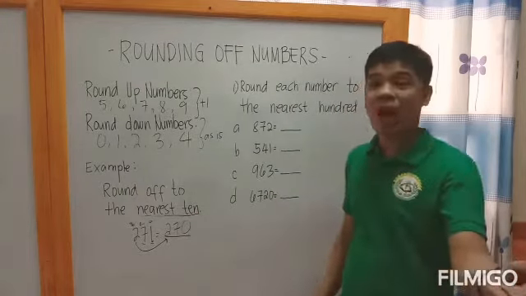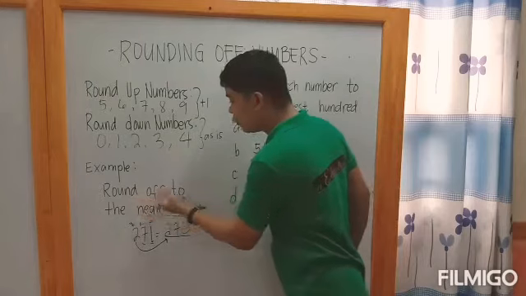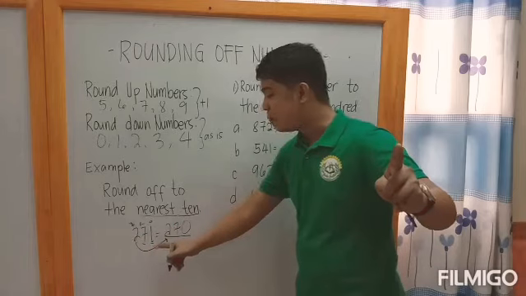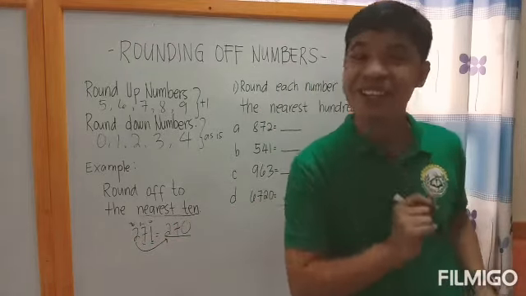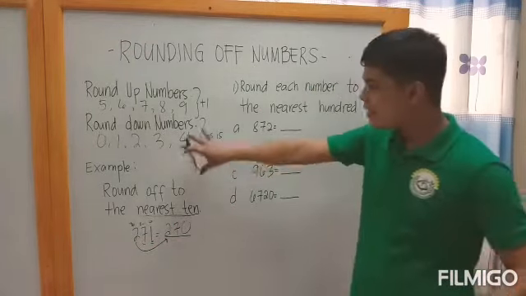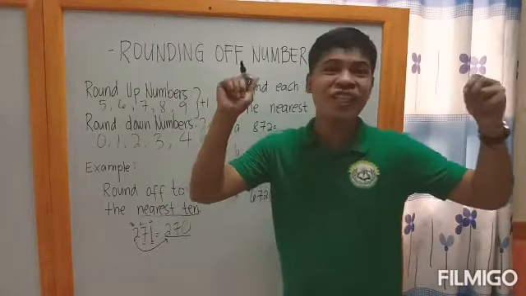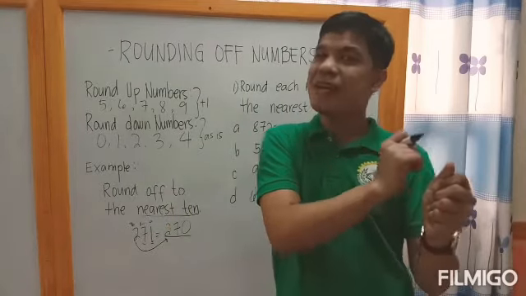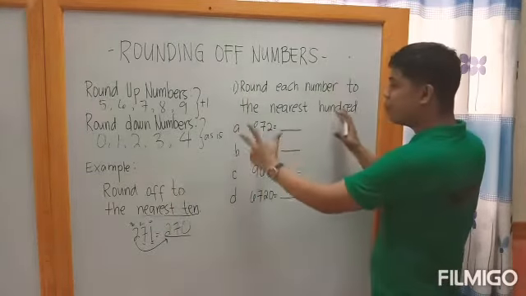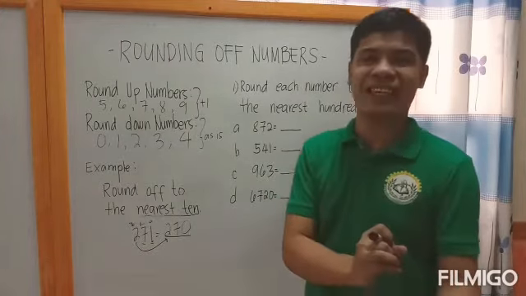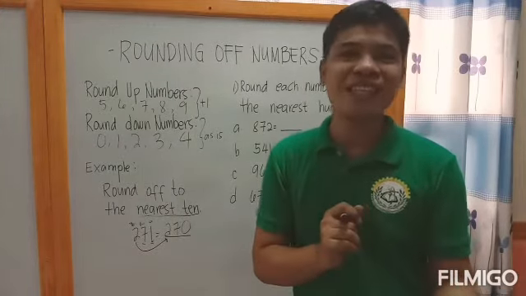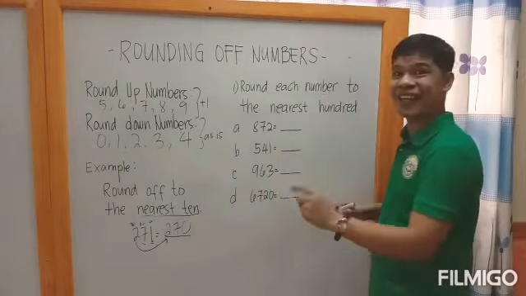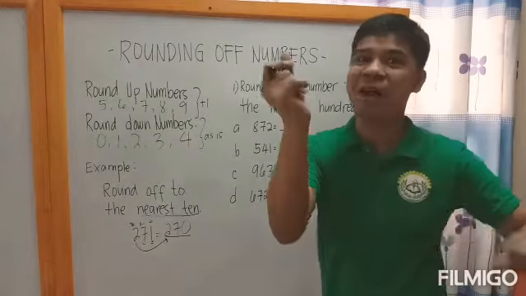So let's go back now to the direction. Round off to the nearest 10. And the answer is 271 becomes now 270. Okay? So that is now the example. And I think, guys, you learned a lot from the example now. And let us now proceed to more examples. I have here more examples, guys. Very exciting. And I hope you will listen very well so that you will learn more from this example. Okay? So let us continue now our discussion.